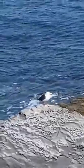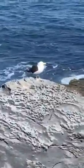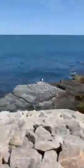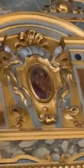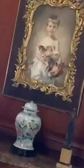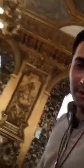Mr. Seagull, you better keep a secret about where the gold is buried, Mr. Seagull. Okay? There'll be no snitching here. Little Cooper and Sparky. Good Sparky. This room is practically made out of 22 karat gold. It's gilded, but it's still there. I wonder how many grams they used to make it.